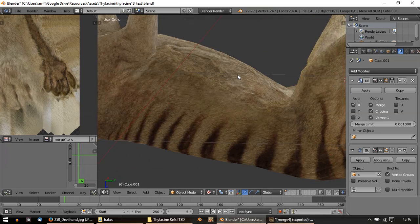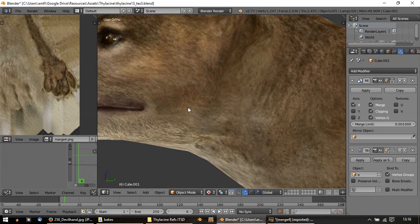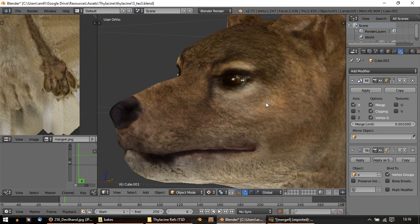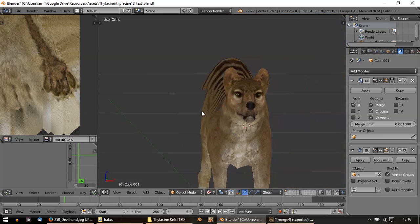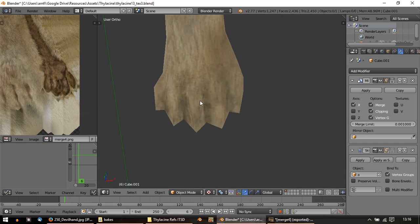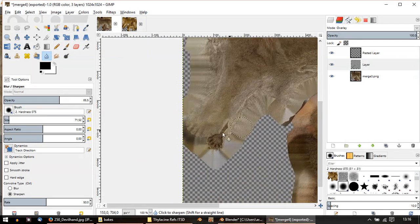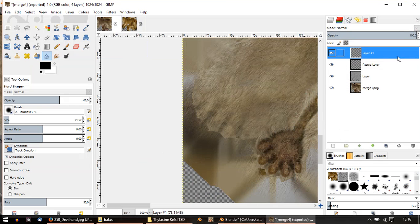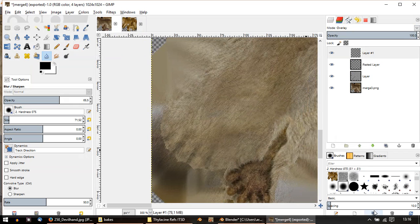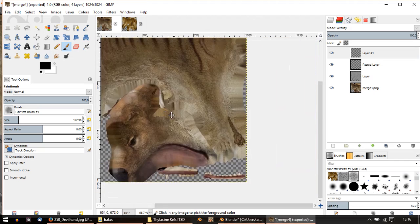I think the texture is convincing enough, because it really goes well with what was already there, so there's not much of an issue we have to fix, which is good. Now, critical part here, this bit of the leg kind of lacked texture before, so maybe we can just create another second overlay layer. Put it to overlay. And now use a slightly bigger brush here and see how that looks.